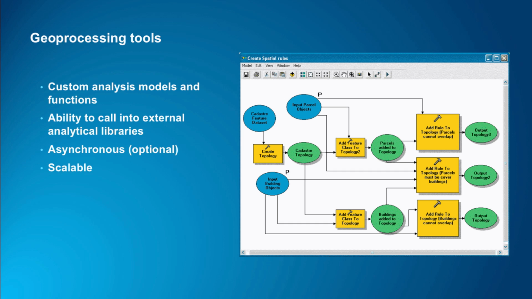And they scale based on your needs and based on the load on your system. So you as developers or deployers of the system, set the min and max instances on your geoprocessing service, and the system will scale based on the load on your system. You don't have to worry about specific scalability of your code.